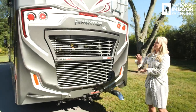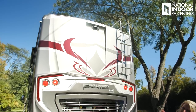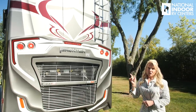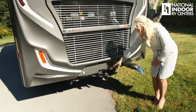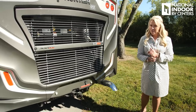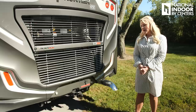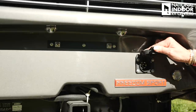As I come around the rear of the coach, you see the beautiful new graphics for the Frontier GTX and our marker lights at the very top. In the center, you're going to have your rear view camera, and that also has one-way audio — so the driver can hear what's going on outside, so be careful what you say. Then we've got the ladder, which I'll put the extension on so you can see how you can easily do that. We've also got our brake lights and down below our hitch. This 360-horsepower Cummins engine with a 3000 Allison transmission is rated to tow 10,000 pounds — so you can easily tow your 4,000-pound Jeep, maybe even some toys. We've got our brake sync for your tow vehicle and the seven-way for your tow vehicle lights, and this has 800 foot-pounds of torque.